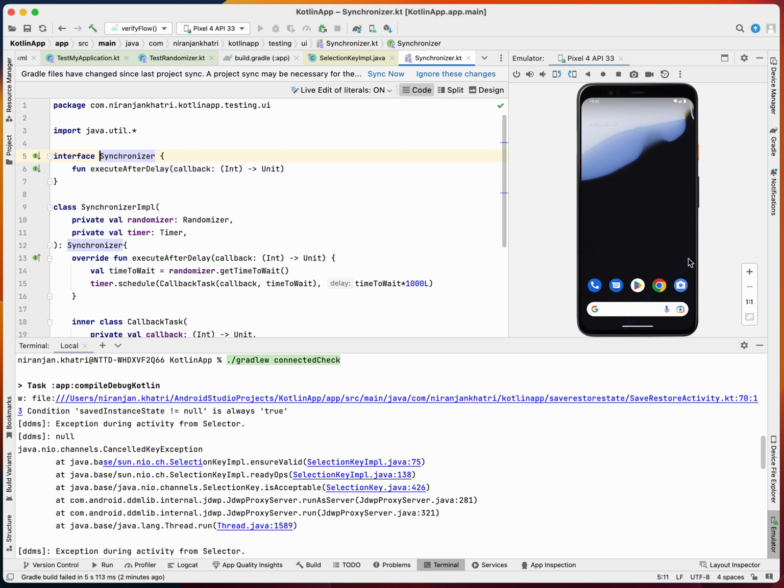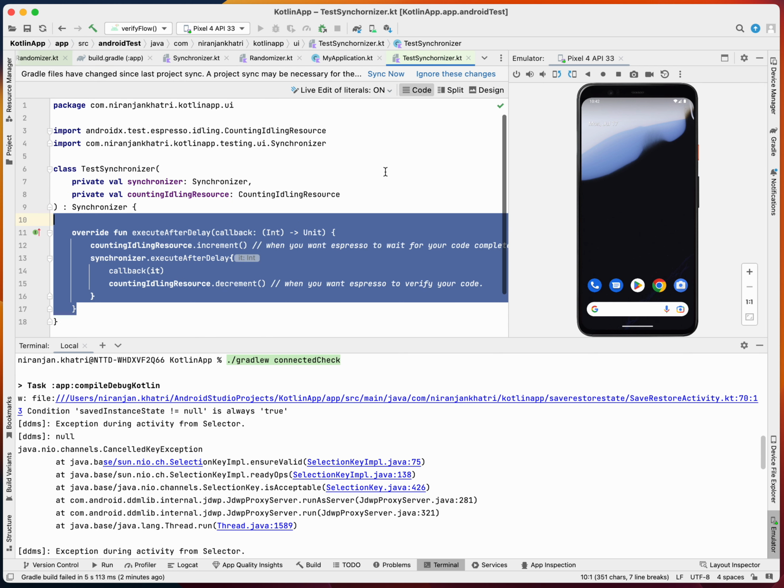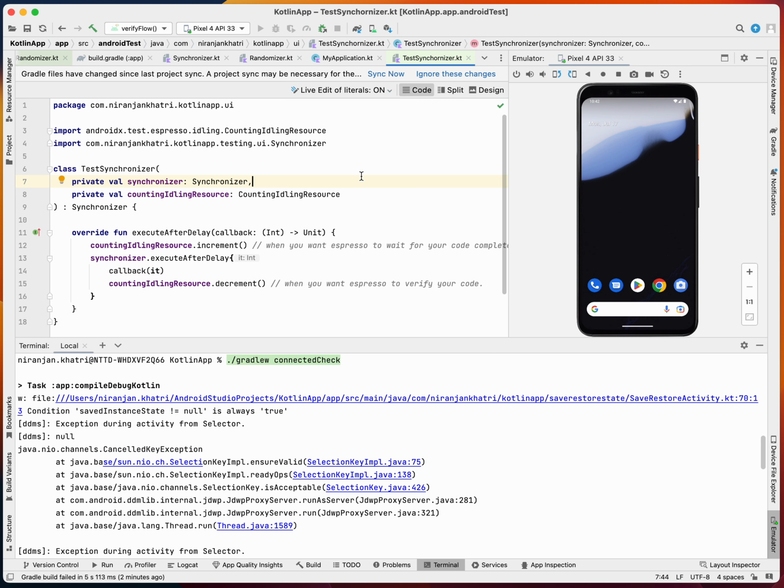So let's go to our test synchronizer. Our test synchronizers are working fine. Our test randomizer is also okay, and testing your applications is fine.